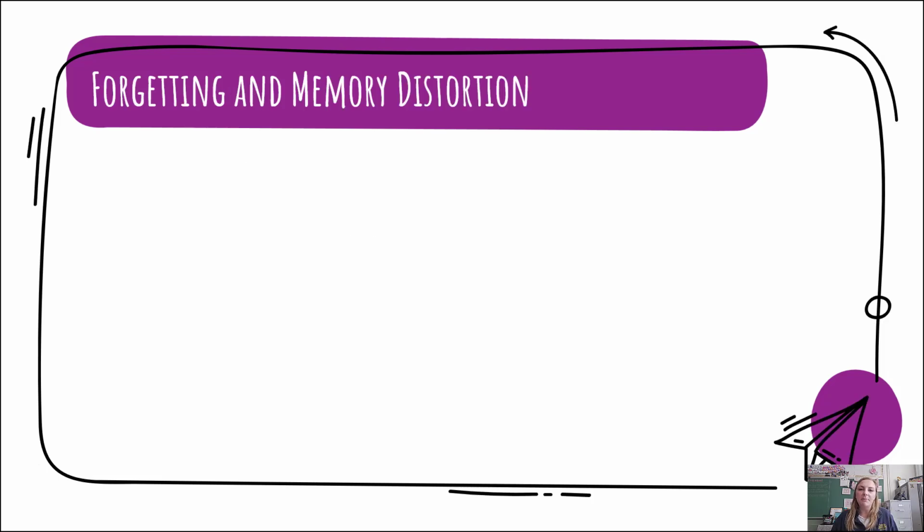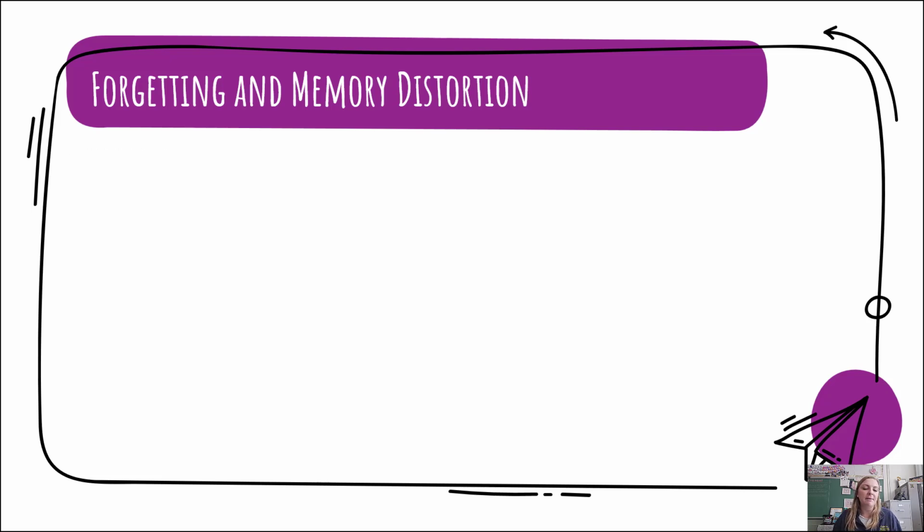So now that we've talked about ways that we forget, and all of the ways that we've talked about are true for every single person, now let's talk about the distortion of our memories. We've already talked about the fact that our memories are not stored like a computer. We cannot pull out an exact copy of a memory and use it. So there are a few different types of memory distortion that we need to talk about.